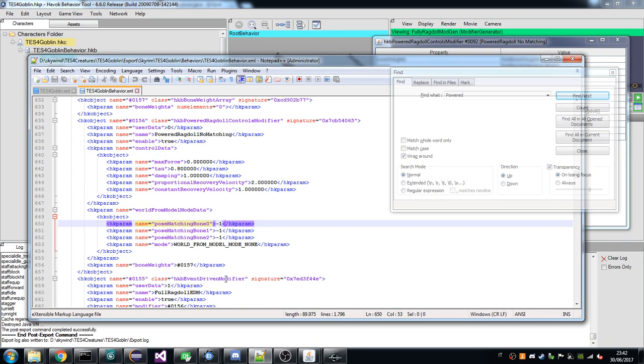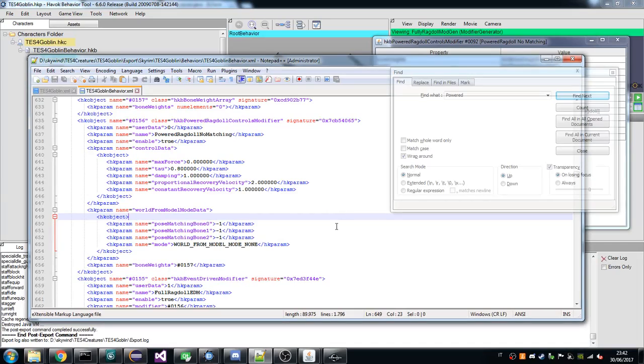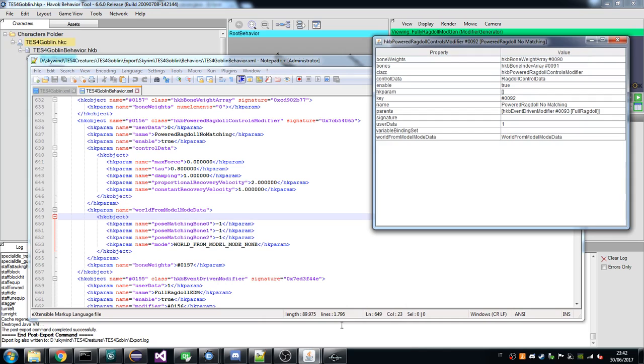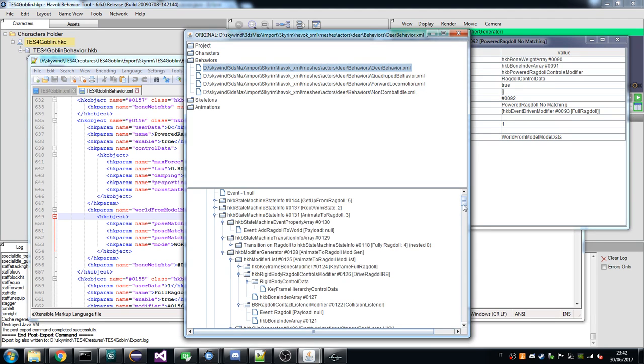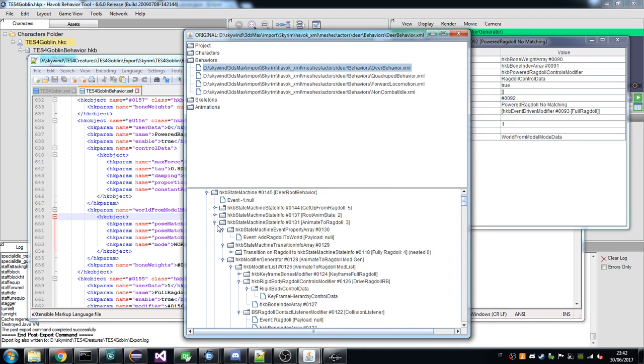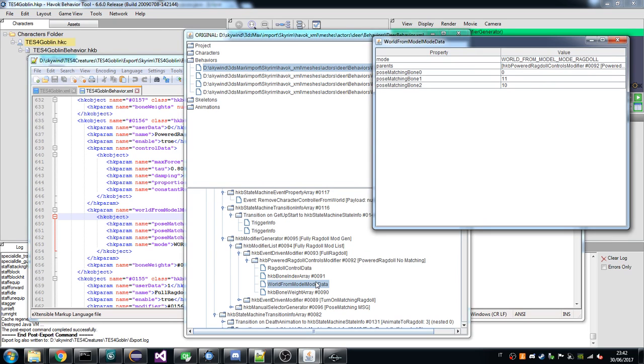Yeah, because matching bone, of course, is not set to any value, while instead we have to set it with a pose matching bone 0, 11 and 10.